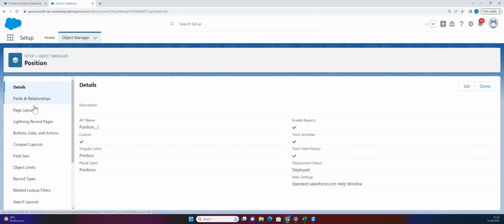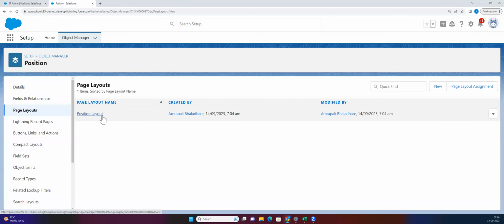So here in the Object Manager, I will search for position, and then in the position we have this option called Page Layouts. Click on Page Layouts, and one page layout is there. This particular page layout gets created when you create the object.